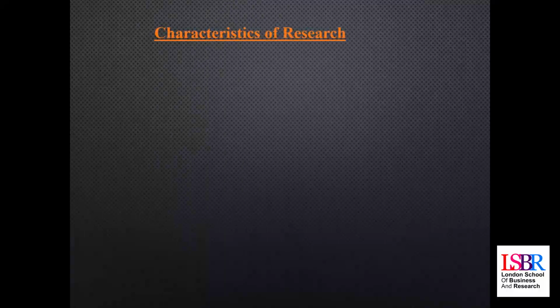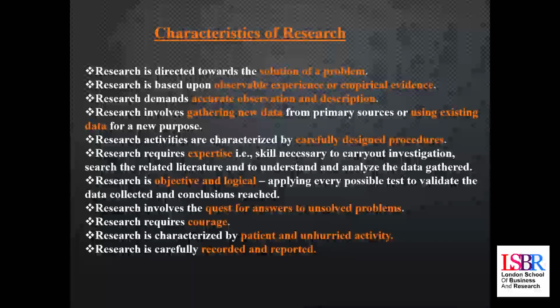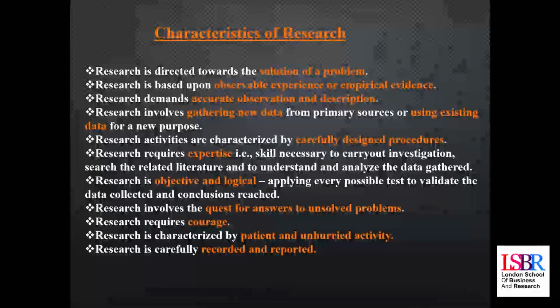So what are some of the characteristics of research and what makes research important? Well, firstly, research is directed towards the solution of a problem. Whenever we're carrying out research, our main goal, our main aim is to try and give an answer. We want to provide a solution to the issue, the research question, the problem, whatever it is we're investigating. The whole purpose of research is to try and give an answer.